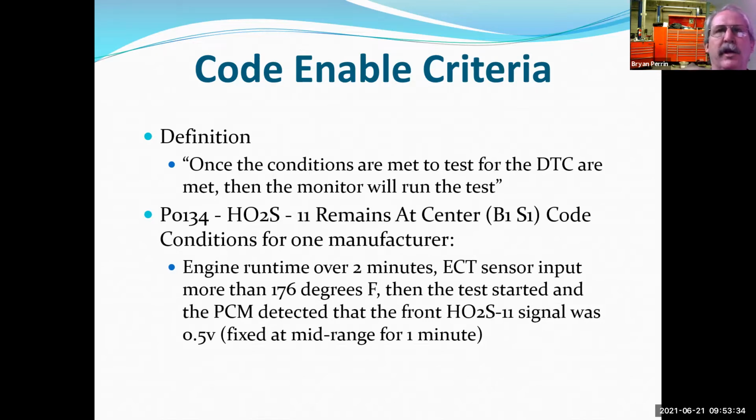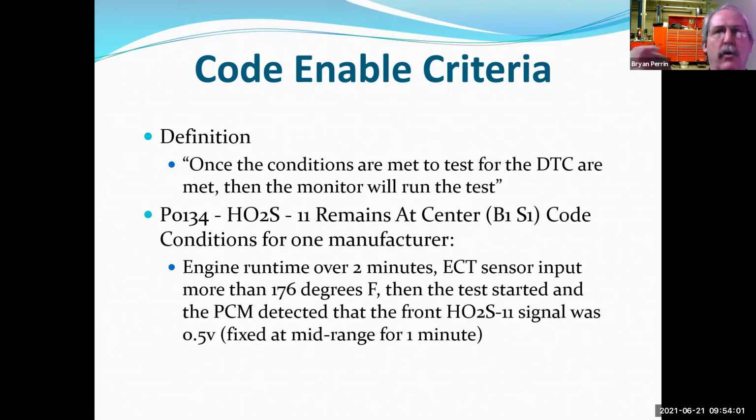Why would you charge every customer that extra hour or two diagnosis to be thorough? You're not. You're going to go with, this is what it most likely is. I can see by the data it's telling me that. Let's put that in. I'm doing a quick visual inspection, make sure no wires are damaged. Because where are wires going to be damaged normally? Inside the car, under the car where the sensor is. So that's where you're going to do your visual inspection. But that's an example of one code enable criteria.